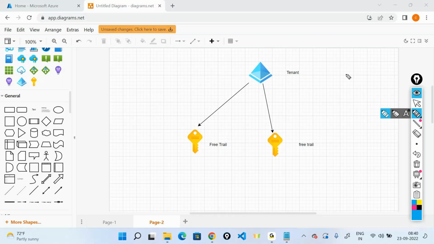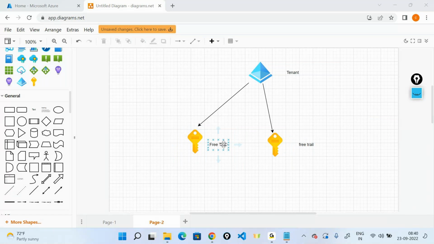As and when you use a different email ID, your tenant also changes. Your tenant ID, everything changes. Which means under the same tenant, for one time, you can only get one free trial subscription at any given point in time. You cannot add one more free trial. You cannot do this.